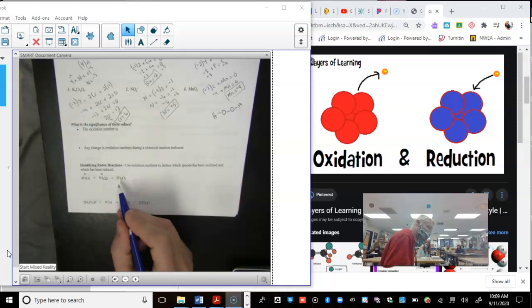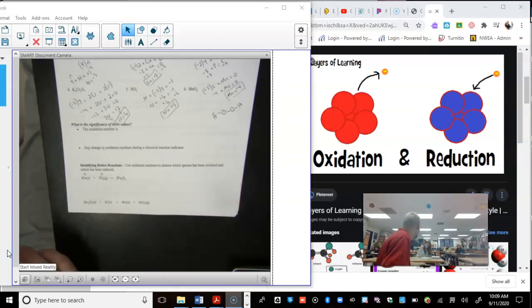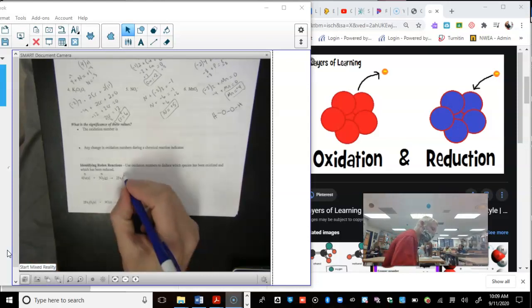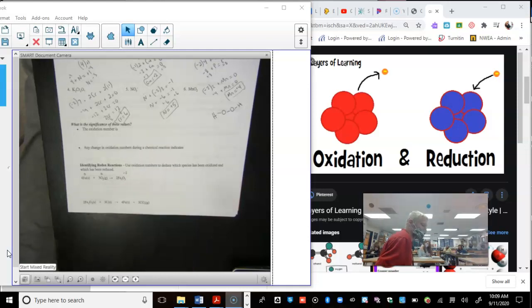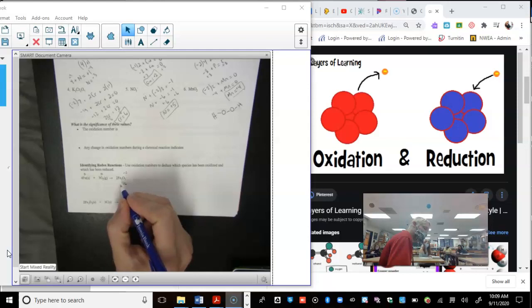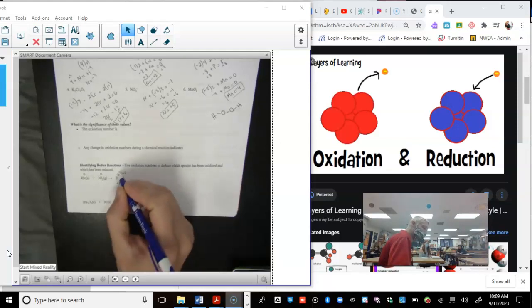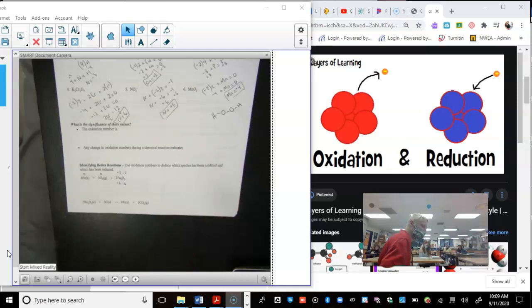All right, and then we got Fe2O3. We don't know what iron is. It could be +2, +3. It's a transition metal. But we know oxygen is always -2, unless it's peroxide, but that's definitely not peroxide. All right, so then context clues, -2 times 3 is -6. Therefore, our overall charge of iron's got to be +6. But there's 2 of them, so 6 divided by 2 is 3. So, looking at iron, we're going from 0 to +3.